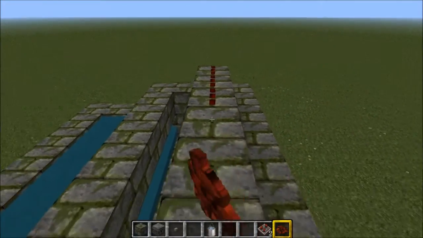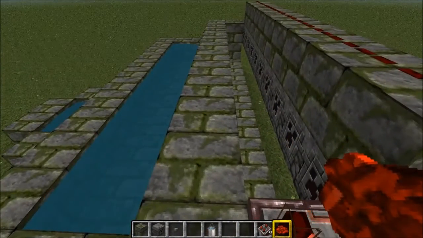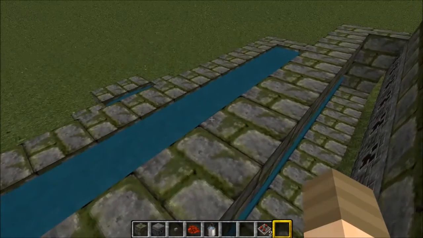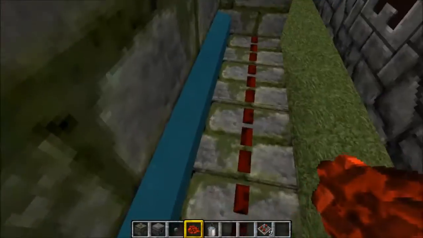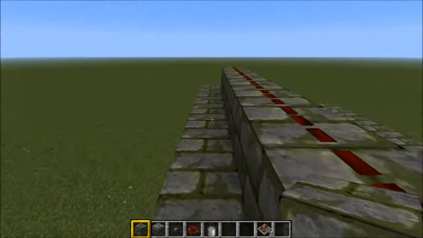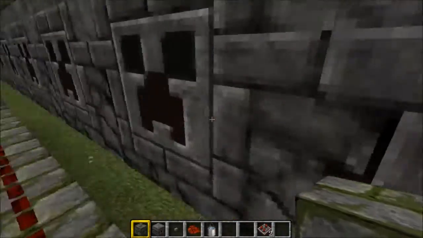I'm trying to do this all without flying because it's kind of difficult to see how you do it without flying. So there we have it, guys. This is the finished product. All you do is come down here and run your redstone. So we have our redstone on top, our water supply.